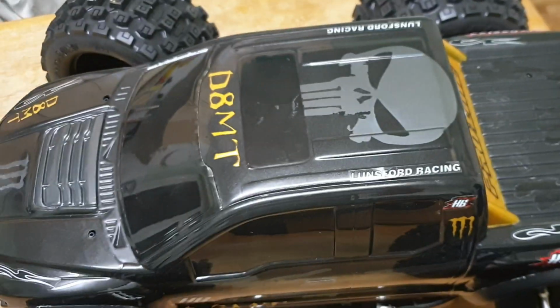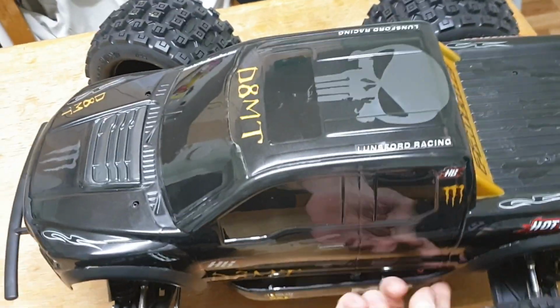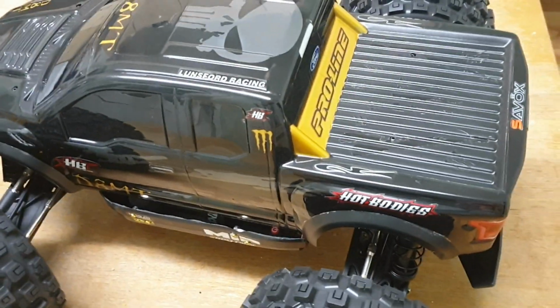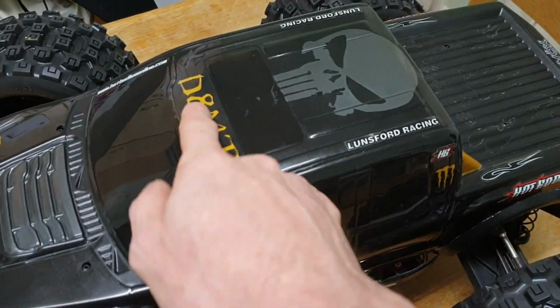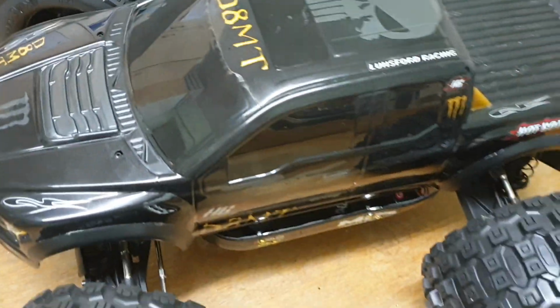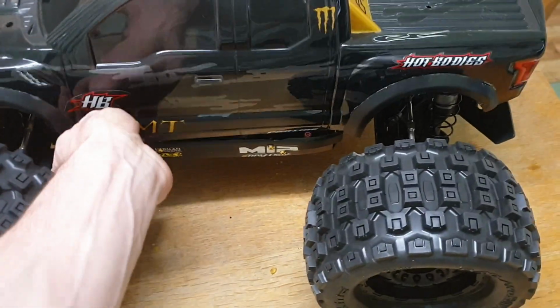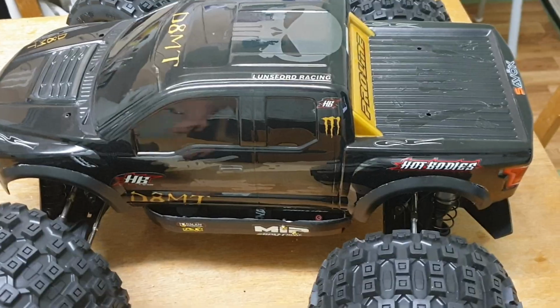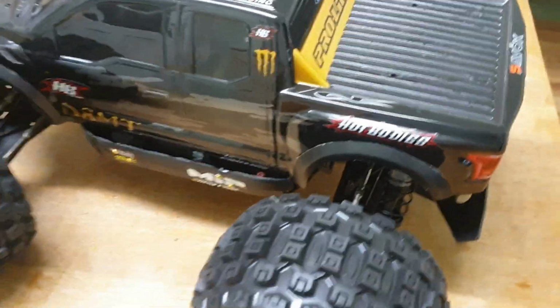It's just awesome. The paint scheme isn't amazing, to be honest, but it will do. I only went with the gold because I had gold hardware here and there, so I thought I'd put a bit of gold into it. And that's the bit I'm not too happy with. I should have done this DMT stuff in the gunmetal, but I did want it to say D8MT because it is, you know, new-ish. Other people have done this conversion as well, but I thought, stuff it. I'll even get the Hotbodies stickers. Really shouted.